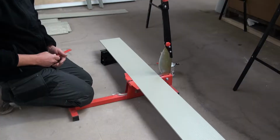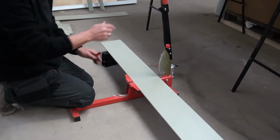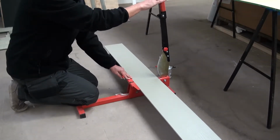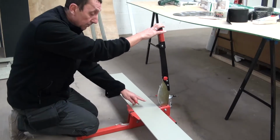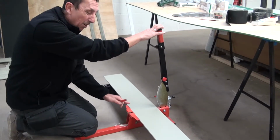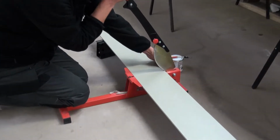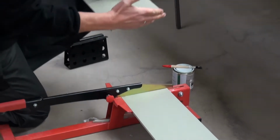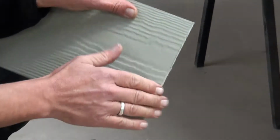So we've marked our board to length, and we're ready to cut. This is a very handy thing to have, a guillotine, which we obviously supply. It means we can cut the board nice and straight, gives us a nice finished edge, and we don't create any dust. So marked our board to length, down there, cut straight through, gives us a lovely cut edge to the board, nice and smooth.